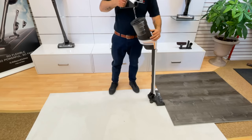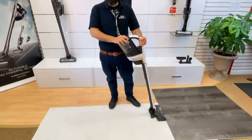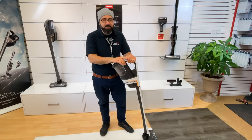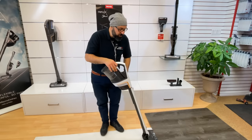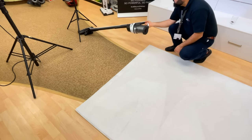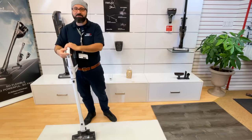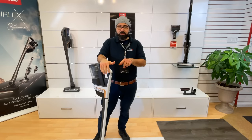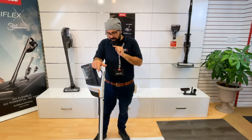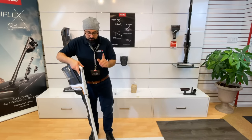I think we should have a race on how fast we could do that. Now here we are at the reach configuration. The whole idea with this type of configuration is when you're trying to go underneath beds, furniture. Okay, it's fantastic. This thing is absolutely fantastic. The comfort configuration is still my absolute favorite, but there are instances where I can see where you would need the reach configuration, which would work a lot better.